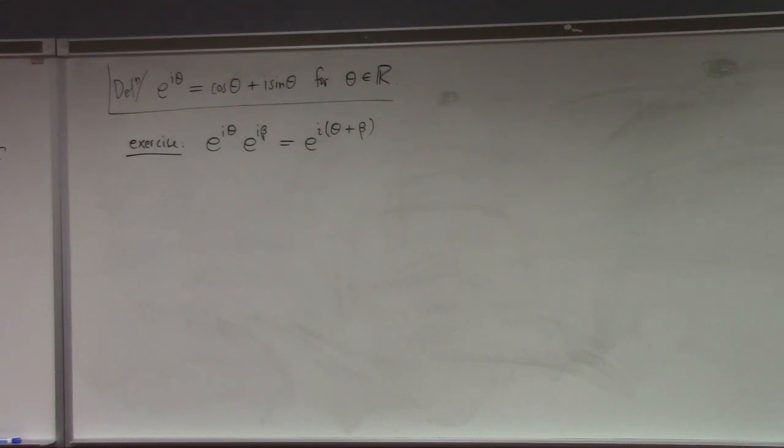Now, that's not obvious. The reason that's true, if you multiply e to the i theta times e to the i beta, you get cosine cosine minus sine sine, and you get sine cosine plus cosine sine, with theta and beta. So by the adding angles formulas, bam, you got it. Could you also use the exponential identity? No. Why not? Because we defined the exponential like that. So this is not the exponential you're looking for.